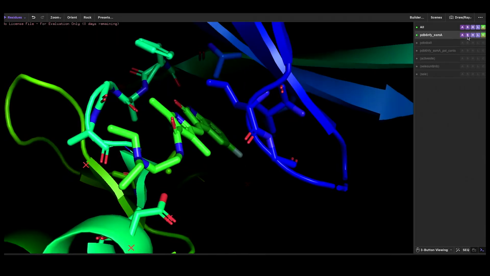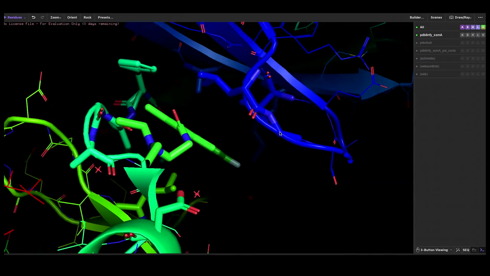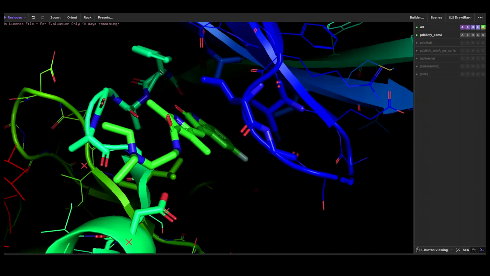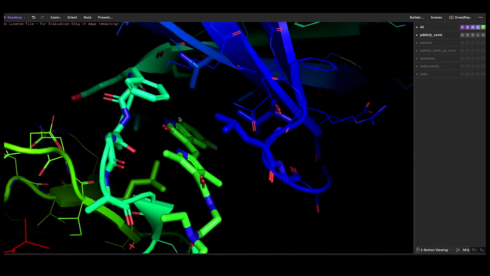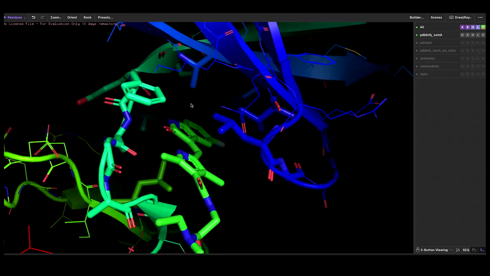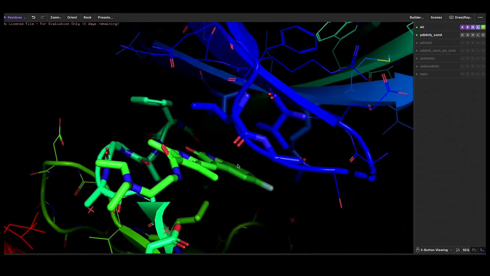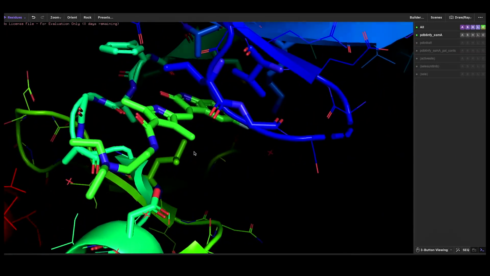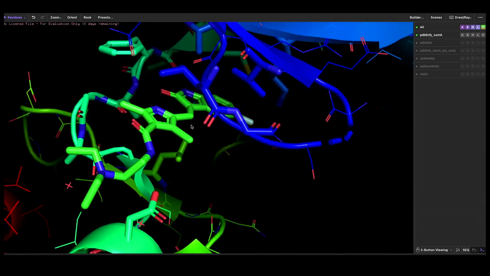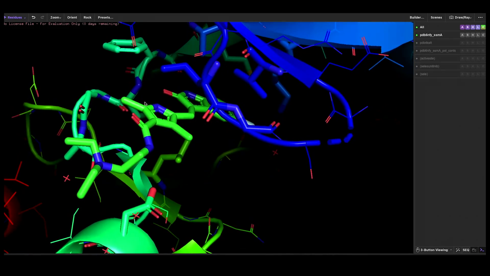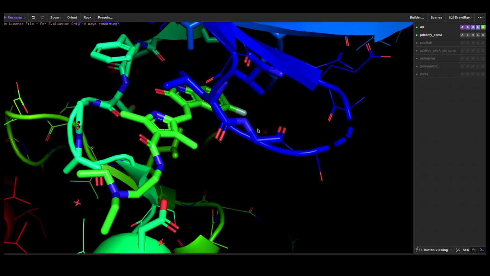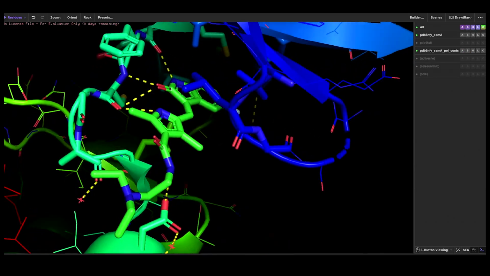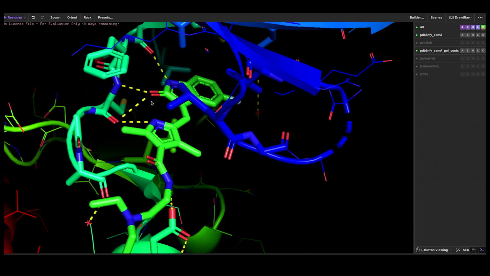I can switch them on here. Now they're shown as lines instead. And I have highlighted amino acids that are actually in the binding site as this fatter stick representation. Then we can look at the interactions to the compound that we have crystallized this protein with. And we can try and see where can we grow the molecule to achieve maybe more hydrogen bonds. We can also visualize the hydrogen bonds like that. So here you have this hinge binding moiety. So you have hydrogen bonds here to what is called the hinge in a kinase.